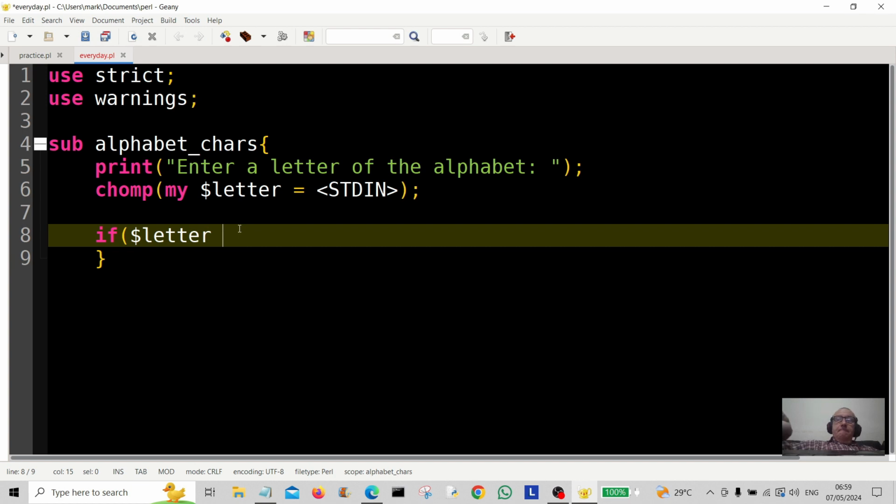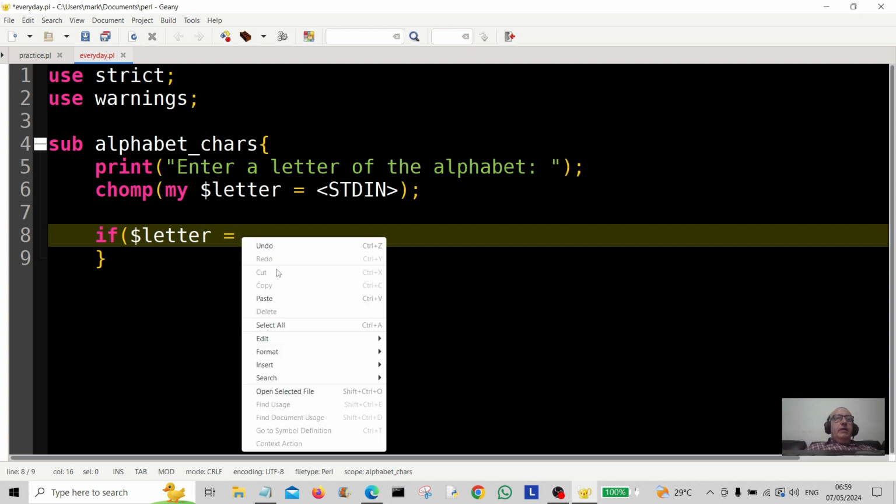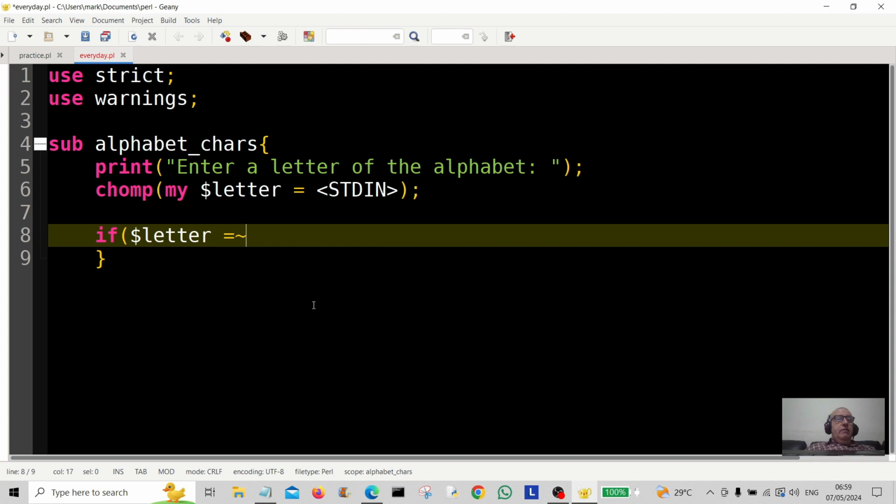So we're going to use the matching operator here, and we're going to use a little bit of regex. So we're going to do a / and then we're going to do this character which matches things at the beginning of the string. So we're going to do an A to Z lowercase, and then a capital A to Z uppercase, and then we're going to use this character which matches things at the end of a string, and an escape here.